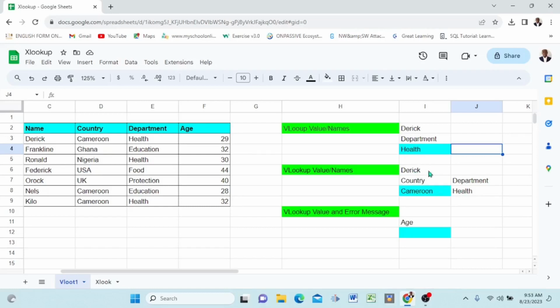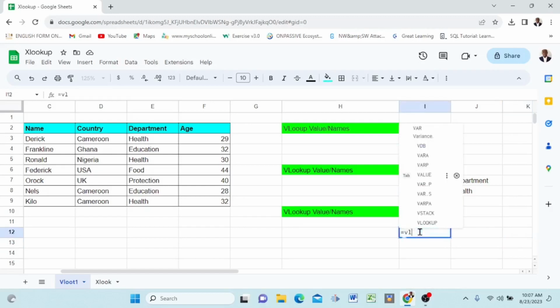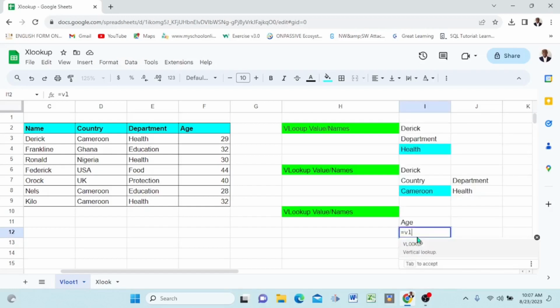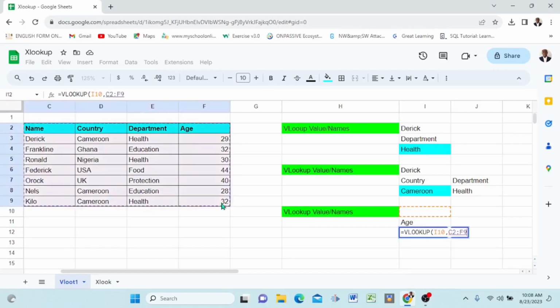That is why when I put something here, it goes to the index and takes country, it goes to another index and takes department. Okay, so in the same light, if I click under here and write equals to and start writing my VLOOKUP, I choose my VLOOKUP, and then I reference this cell here because I want to be putting the names here, and I put a comma, and then it says range. Okay, and I select the whole of this range, which is the table that I want to be operating from, and then I put a comma, and then it asks for my index.